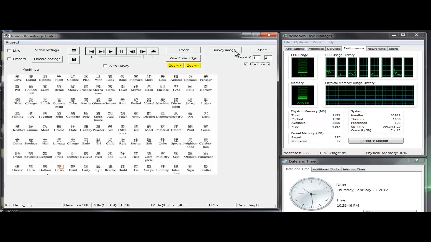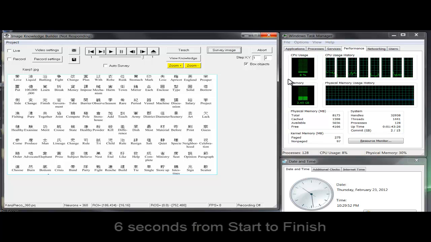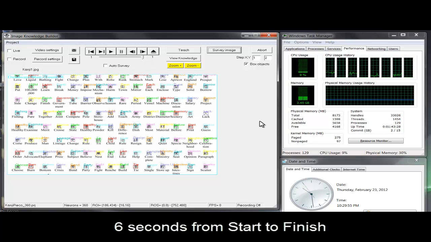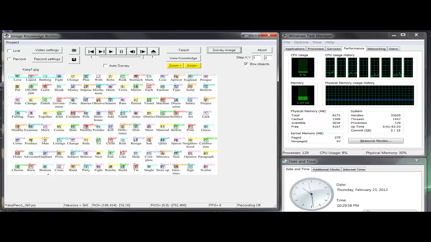Since the processing will be performed by the CM1K chip, the actual time taken is not dependent on the PC, and you will see that the CPU utilization does not change dramatically. Each 16 by 16 region of interest loaded into the CM1K will have a latency of only 10 microseconds per recognition cycle, despite the fact that there are 360 models to compare it to. I can tell that the process is complete because the application has highlighted each recognized character with a colored square.